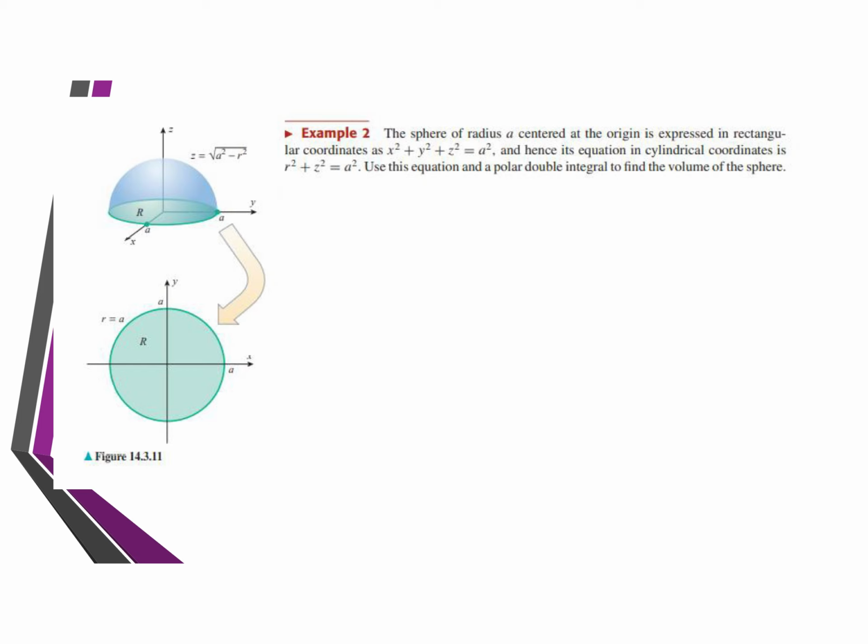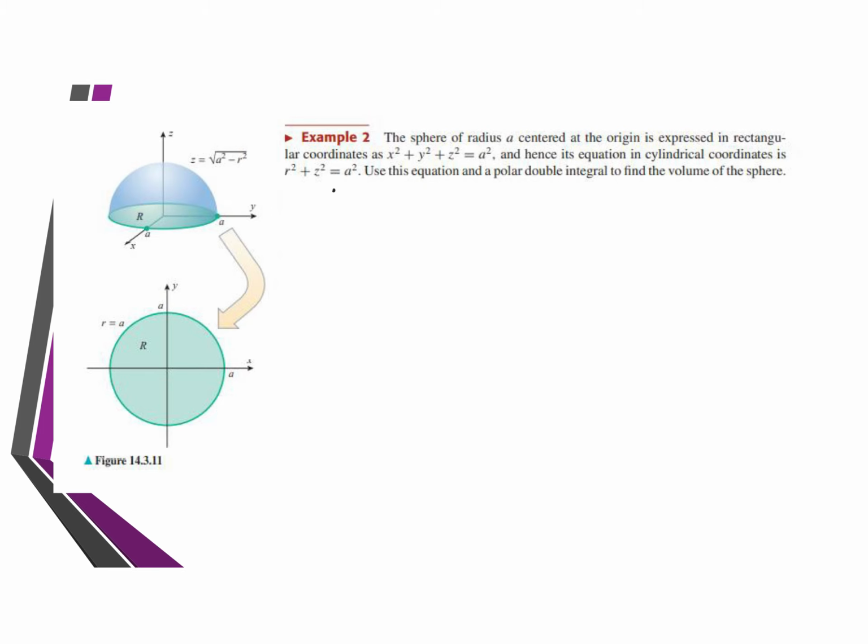The first step is to find the value of theta, which is between 0 and 2 pi. And then we need to find r1 and also r2. Now we are going to draw a line in order to find r1 and r2. This one starts from the origin, which means it is equal to 0. And our r2 is equal to a.